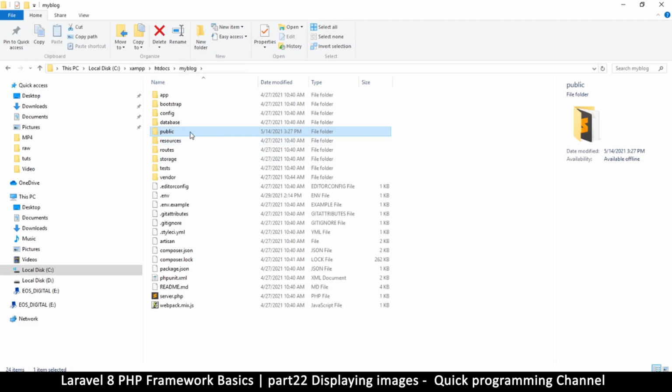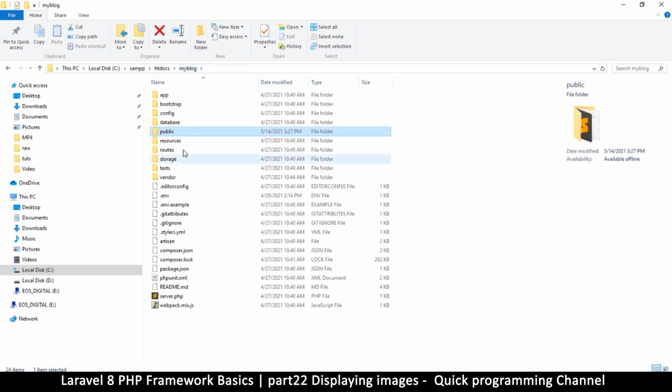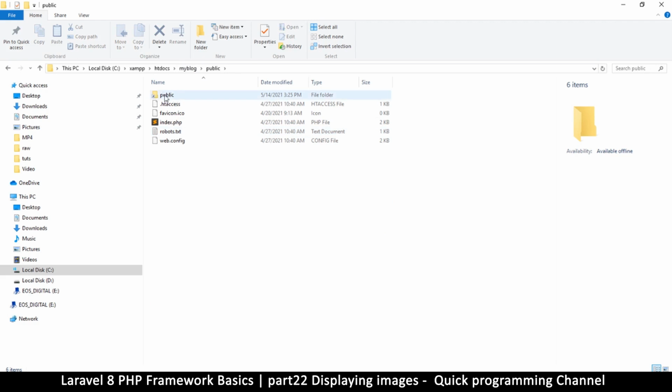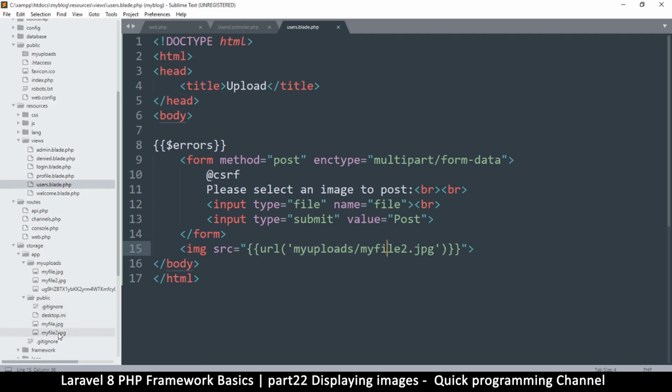Hopefully that is possible. So what I need to do is go to my Laravel folder, go in the public folder. So you see here there is a public folder here, but this is just a link to the actual folder here. So that's exactly what we want to copy, and I just want to change this. The problem is, if I change this here to my folder like this, my uploads, right? You might be thinking, okay, why don't you just rename this one? Then that way this will make sense, right? My uploads, my file 2, right?